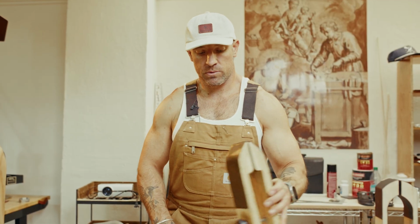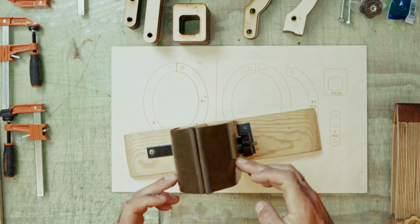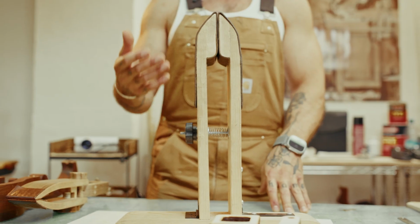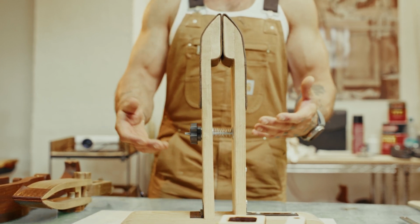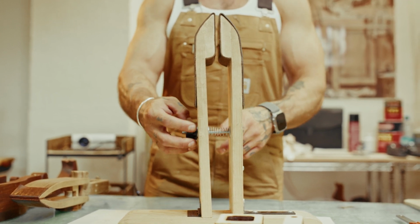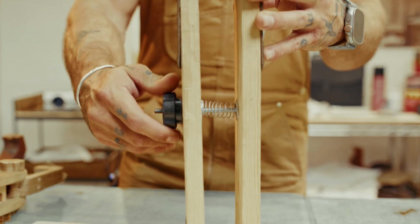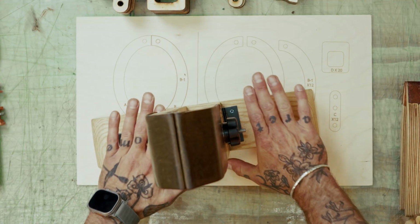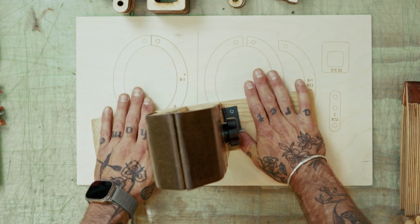The next one is this one here that I actually built. I have another video building this, and I will link that below. This is a budget option, but it's very sturdy, it's very durable, and you can buy basic components from Lowe's for this build, including this knob and this carriage bolt. It's got a little spring in there to open up the jaws and to close as well. So it works, and you can build it yourself. Same thing, you sit on it, but in the other way, you put both your hammies right there, right?